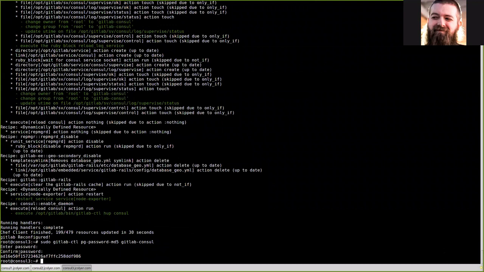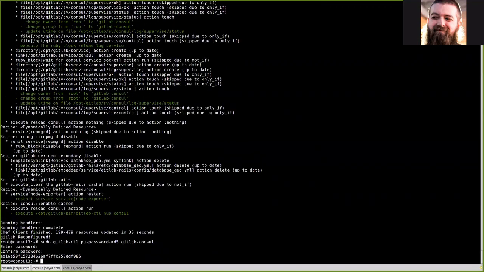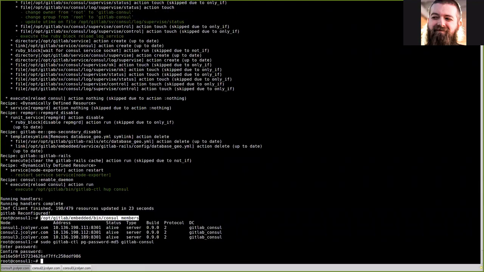And now we've got our hash. We're going to need to save this for later steps, so make sure you copy that somewhere to your clipboard. With that, and console confirming that all three members are there, it never hurts to run this on all three servers just in case, to make sure they're all giving the same information, and they are. So we are good with console and ready to proceed to the next stage.